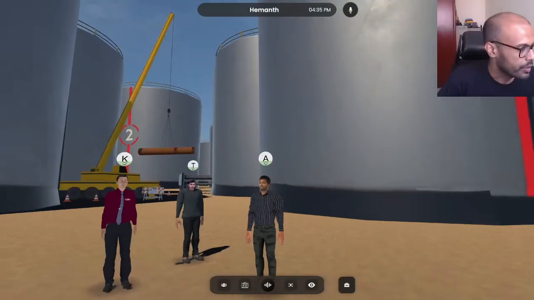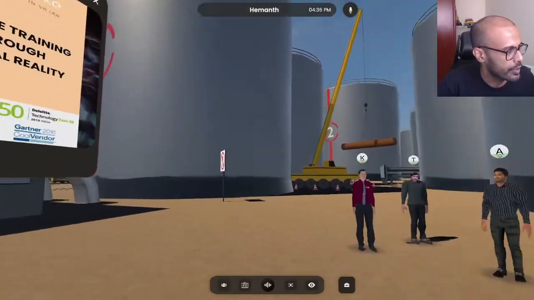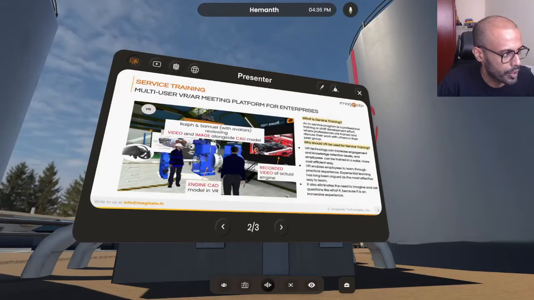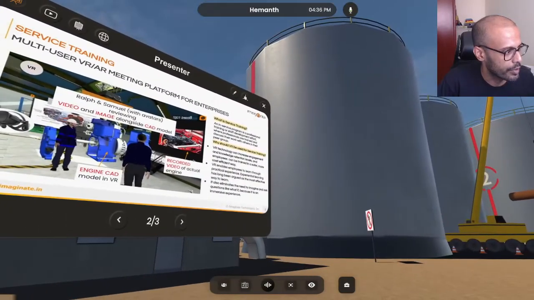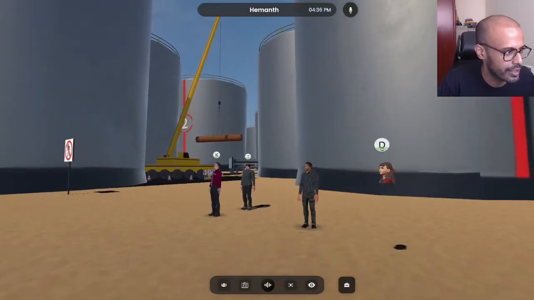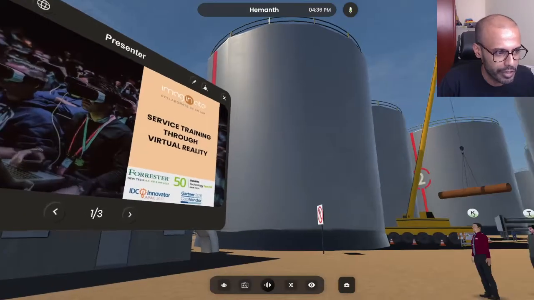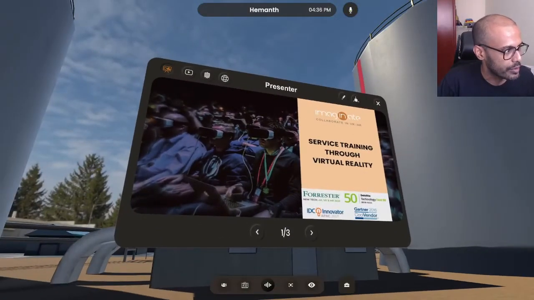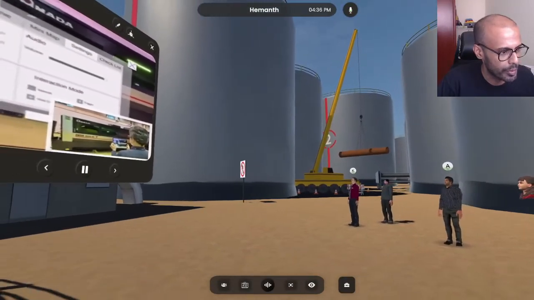Okay, so I'm going to wrap up the meeting by showing a few more areas here. In the software, you could actually bring in your PowerPoint. You can use the PowerPoint dynamically and showcase many more aspects of the training that you want to talk about. These are different slides that you can show. These can be uploaded in advance on the backend dashboard, and you can see them in real time. Likewise, you can also play a video and showcase it to all the participants.